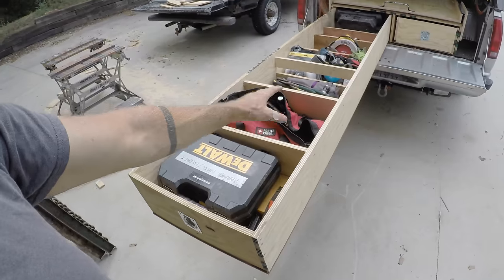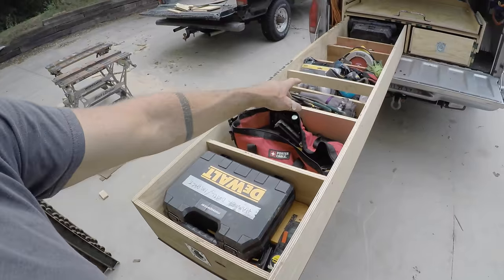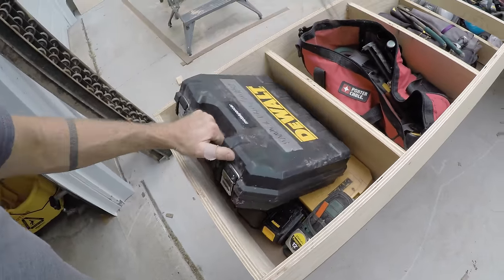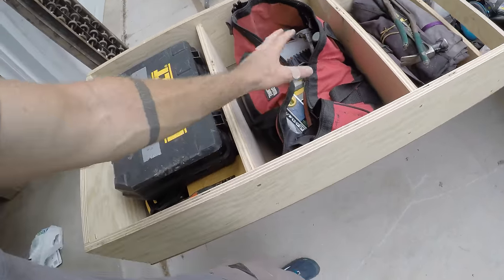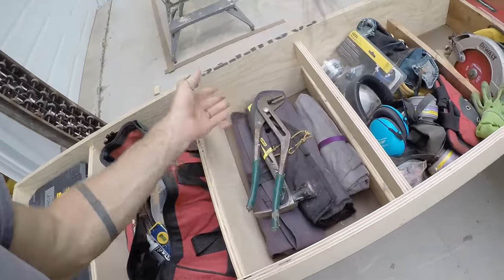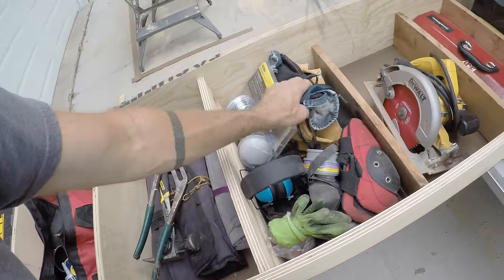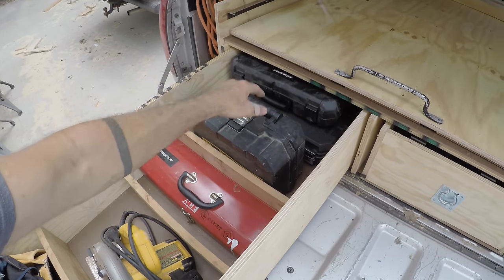The organization of the drawers comes down to a couple of things: type of tools, and priority — stuff I use the most is up front and stuff I use the least is toward the back. I also try to get some weight balance. So I've got mainly my drill stuff and batteries underneath some pencils and measuring tools near the front. My go bag carries whatever I'm using on the job. Then I've got three tool rolls and some other tools, mainly safety stuff — respirator, hearing protection, knee and hand protection. A circular saw, socket set, and a few miscellaneous tools like a sander and a Dremel.